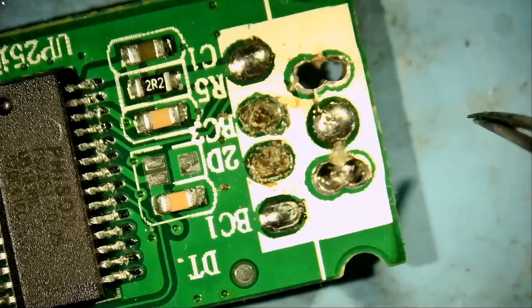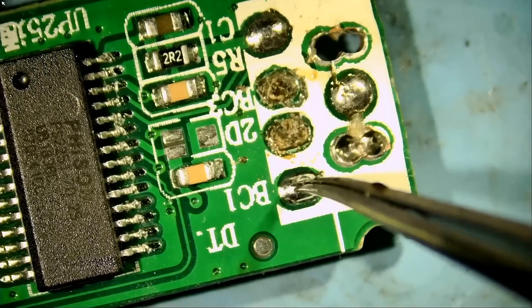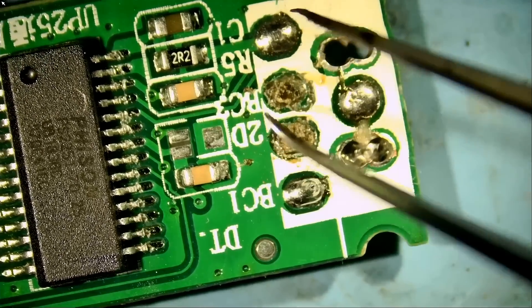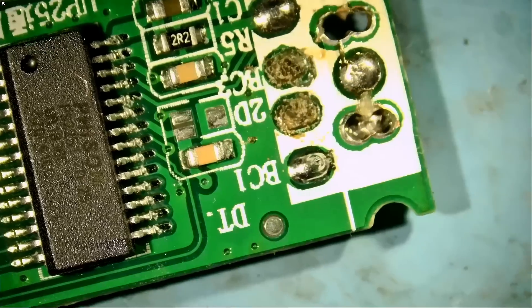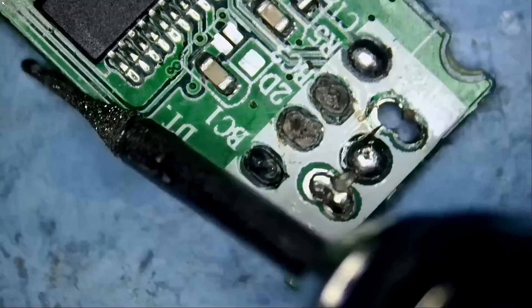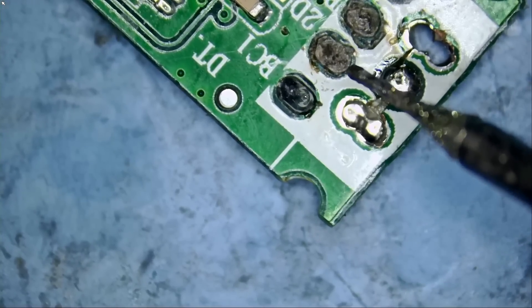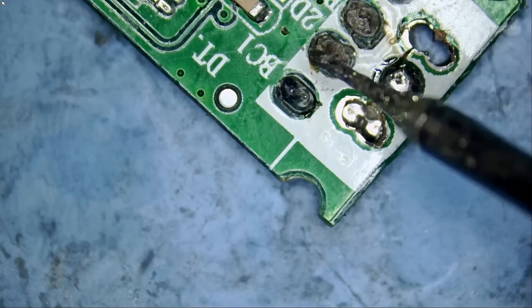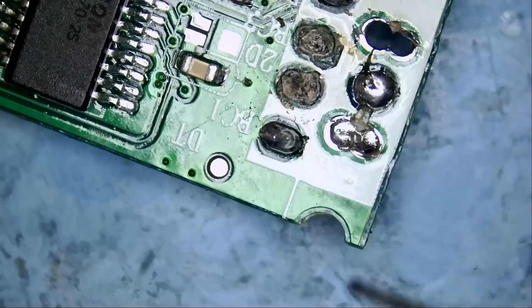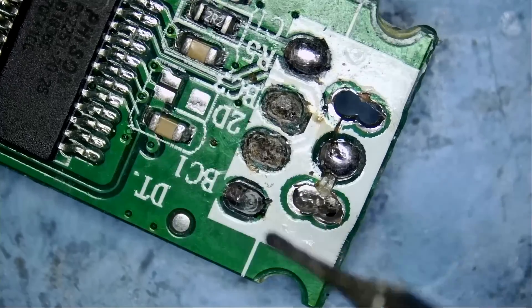Right now I have a socket with four wires. We're going to solder one wire here and one wire here. But the two other wires — where are we going to solder them? The problem is we have a white painted board here. The wire may be going from the back or from the side, but I'm not able to tell because of the white mask. Maybe we can grind the white off the board and see what's under.